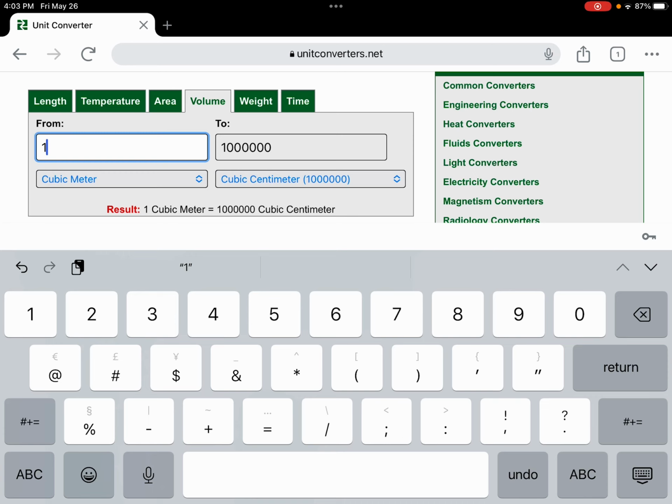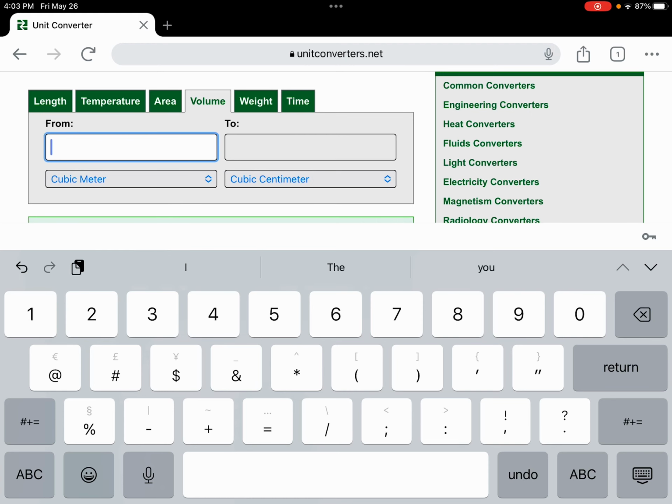Often, if we're dealing with liquid measures, you're going to be told I need a certain number of liters of something. But if I'm measuring the volume of an object, myself personally, I'm probably going to have it measured in something like cubic inches or cubic feet. And so I want to be able to convert between something like cubic feet and turn it into something like liters or gallons.